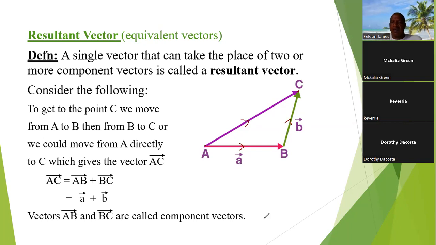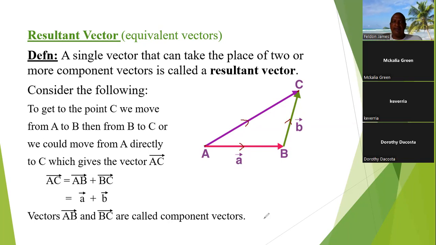Now, the tricky part about vectors is that we tend to add vectors and treat them as though we're adding numbers, but vectors are not really added in the same way as how we add numbers, right? Because the arithmetic method of adding numbers is that we would add the arithmetic values, but since vectors are not just values, but they are lines, then we have to consider the length of the line when we're adding vectors. All right, so we'll see more of that as we go along.